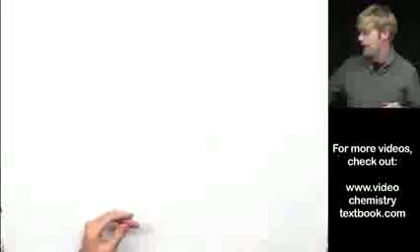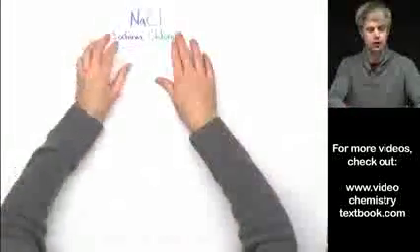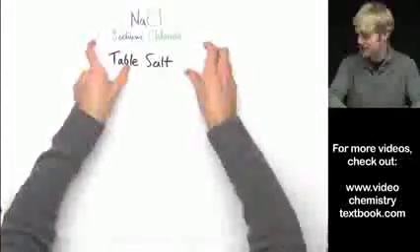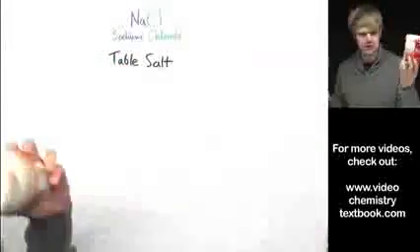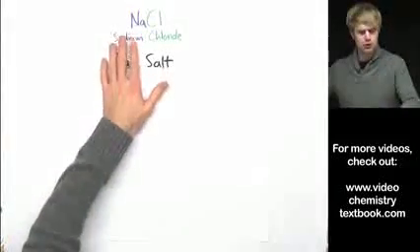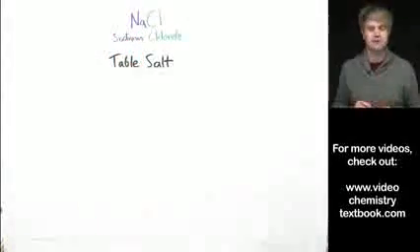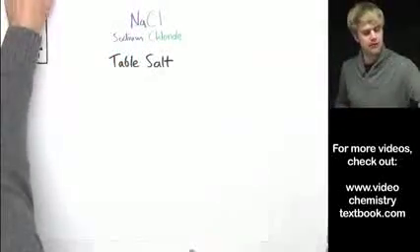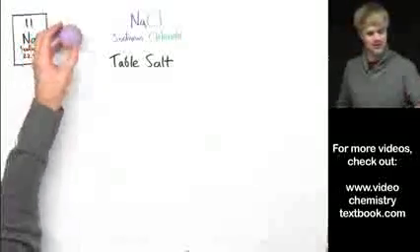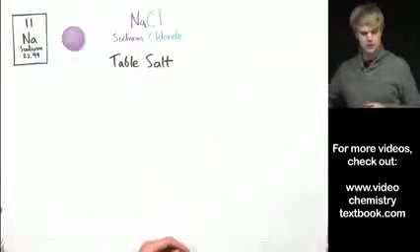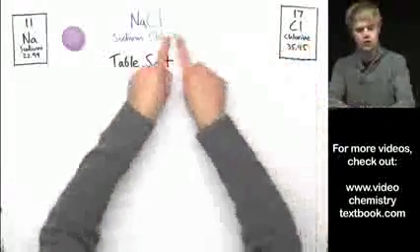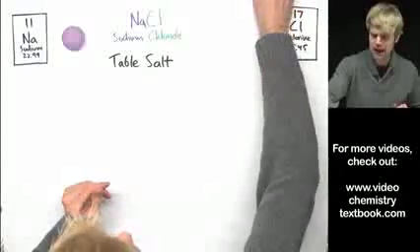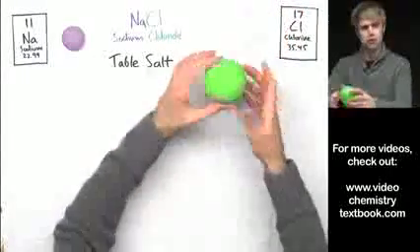Okay, so to learn more about ionic bonds, we are going to focus on a chemical called sodium chloride. Sodium chloride is a fancy scientific name for table salt. It's the stuff that you put on your food. So sodium chloride is made of two types of atoms. We got sodium. Here's its symbol from the periodic table, and here is a sodium atom right here. And sodium chloride is also made of chlorine or chloride. I'll tell you what the difference between those is in a minute, but you don't have to worry about it right now. And here's a chlorine atom.